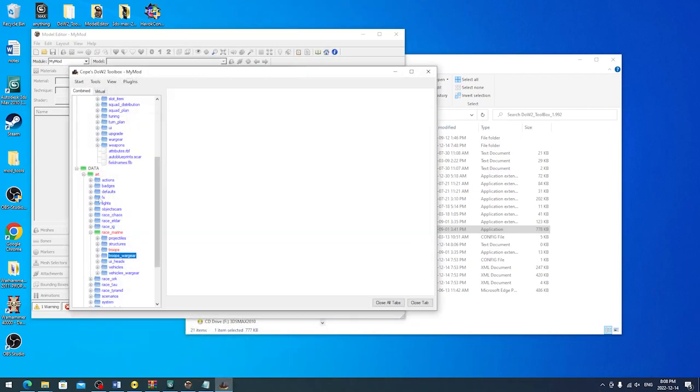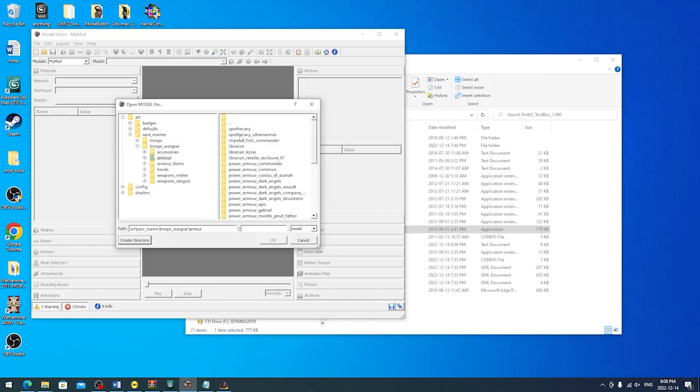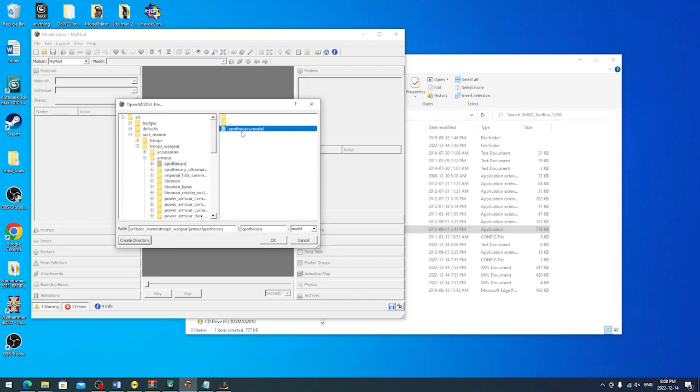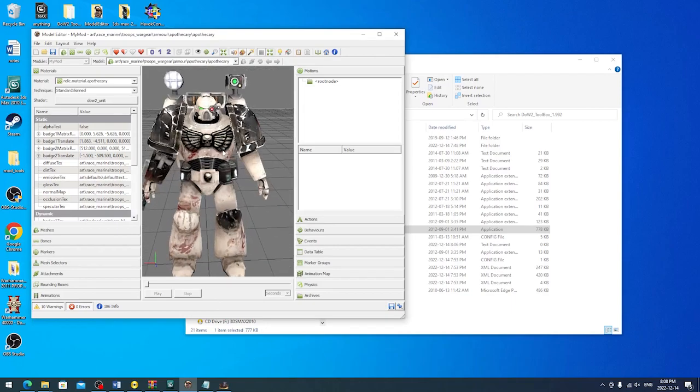So under art, there are badges, extract, and then defaults, because these have default textures, and badges have the unit badges. So go under race marine. As you can see, I've just exported badges and defaults. So I've exported all of the marine art, and I can go ahead and open a model under apothecary model. There it is. We can see our apothecary model.